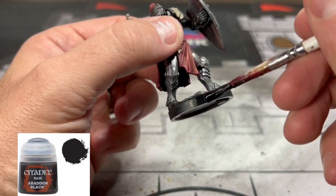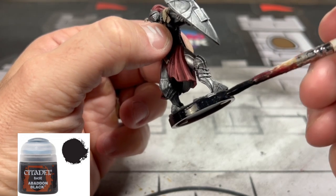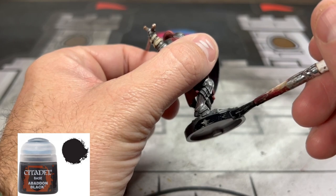And finally, your favorite part of painting this miniature, because it means we're done. Some Abaddon Black on that rim. Looking fantastic.